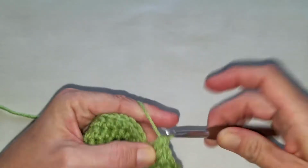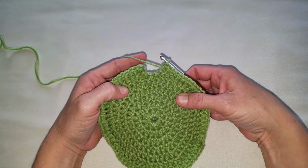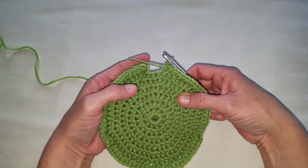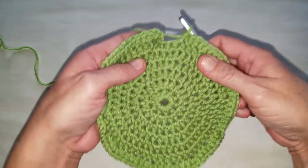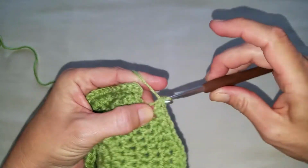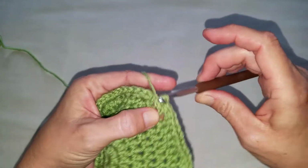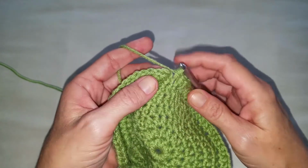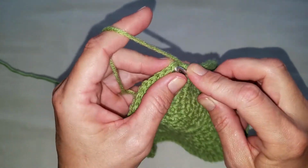So we're coming into the end of round 7. In our last round, we had a total of 60 stitches. At the end of round 7, we are going to have a total of 80 stitches because we are working every other stitch an increase of 2 half double crochets. So I've just come to the end here, and I just need to make my increase of 2 half double crochets and then 1 half double crochet in each of the last 2 front loop only stitches. And then I'm going to be joining to both of the loops in my first half double crochet made.